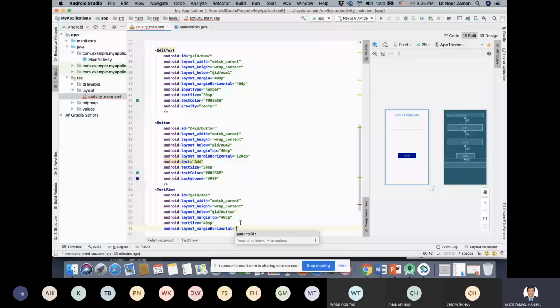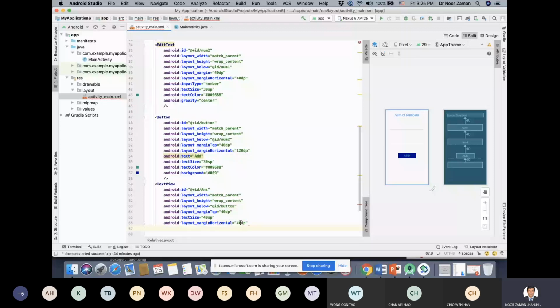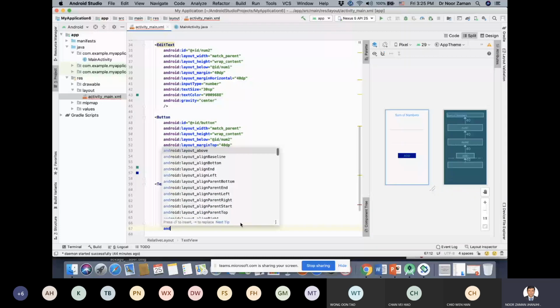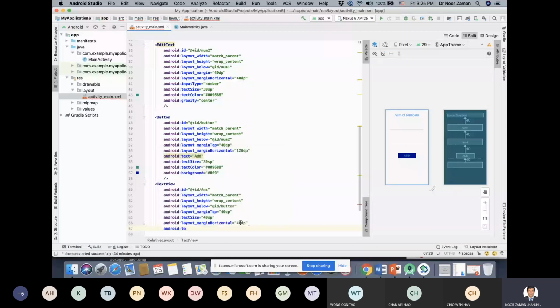Okay, so you notice that previously it was not showing margin horizontal, but now it is showing the margin horizontal very close to us. So we can say the 40 dp, because it is not a text, but it is the space from the top. Okay, then the color. Because we wish to make it colorful, that is the text color. Where is it? Yes, here it is.